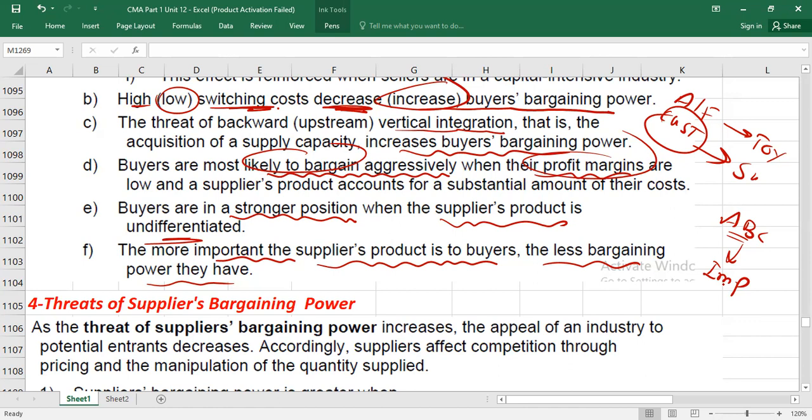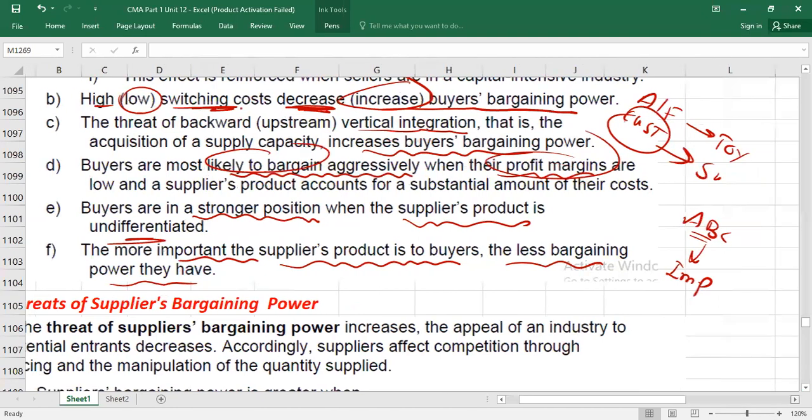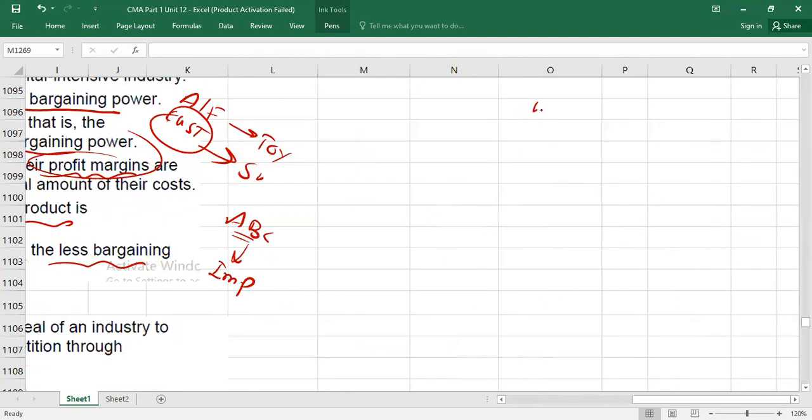So what is good for you overall as a seller? If you have a customer and you are a seller, the customers' bargaining power should be less. Then it is good for you. If customers' bargaining power is high, it is bad for you, so you cannot make high profit.